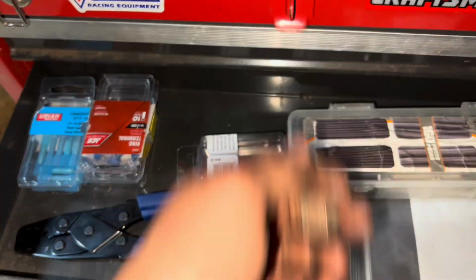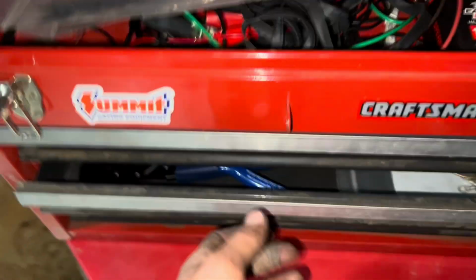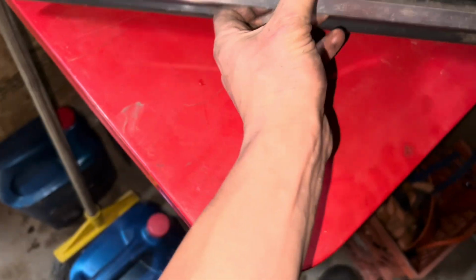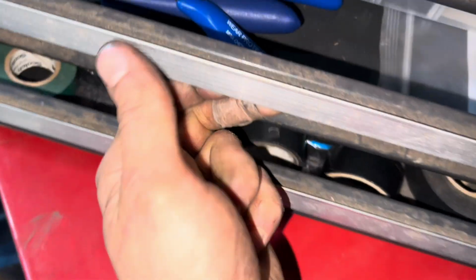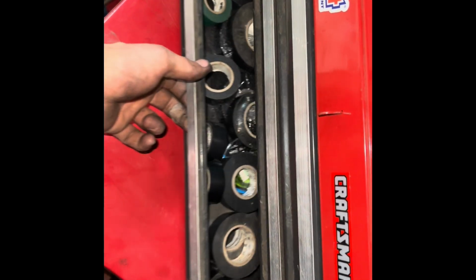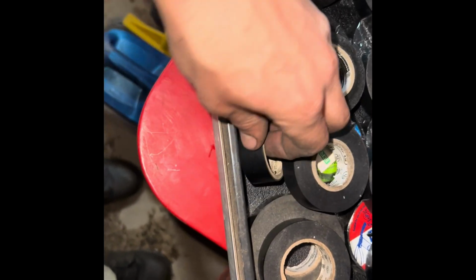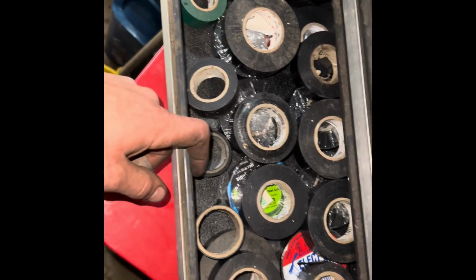I don't know if I've made a cool thing about this before, but this is my little wiring cart, or wire-in cart. Yeah, I did really good in high school. Oh, I already messed it up just for the video. What did I do? Oh, yeah. Hold on a second. Okay, we're all good now. This is my electrical tape collection. As you can see, I have a little bit of electrical tape, and it got caught up in the thing. I paid for none of it. Also, this was all on the side of the road.